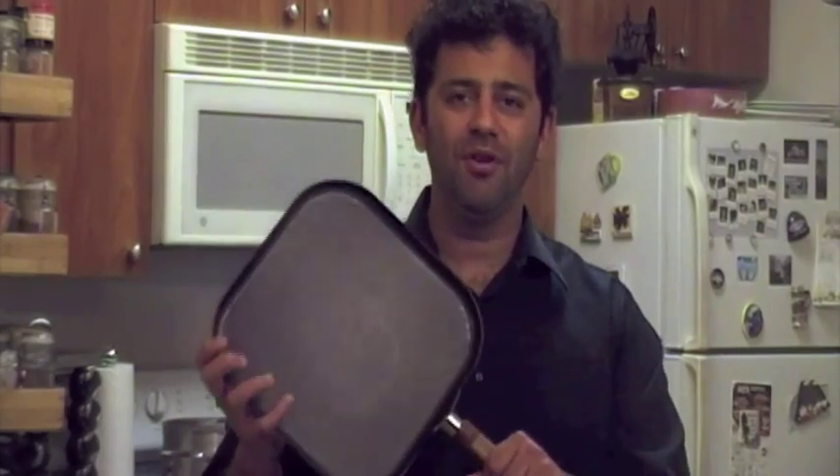Let's get ready to make some dosas. Dosas, as you know, are very much like crepes, so to make a dosa you're going to need something like a crepe pan. I've got this beautiful non-stick pan — not really that expensive, but it does the job well. Keep in mind that dosas, like crepes, don't taste good when they get cold, so you pretty much have to make a dosa very close to service time. Heat a little bit of oil in the crepe pan, give it a good swirl, and using a paper towel or a clean cloth, wipe off the excess.